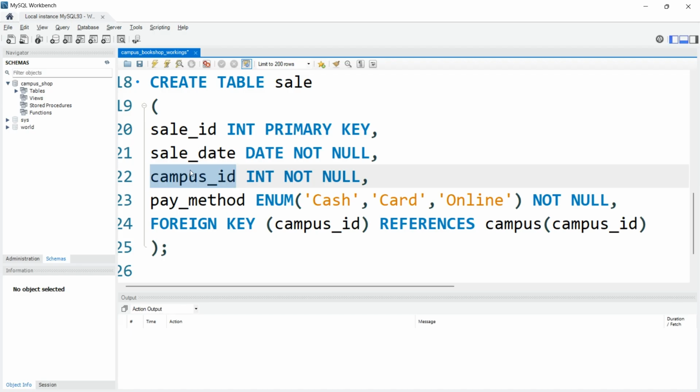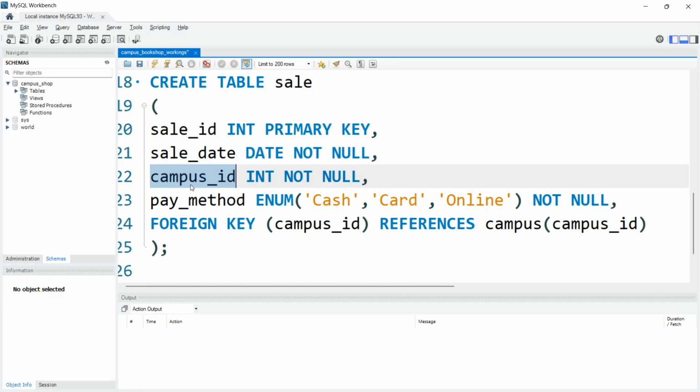They do not depend on the campus ID through any other attribute that you have here. They fully depend on the sales ID, as I mentioned to you, but they do not depend on any other attribute that you have. All right.